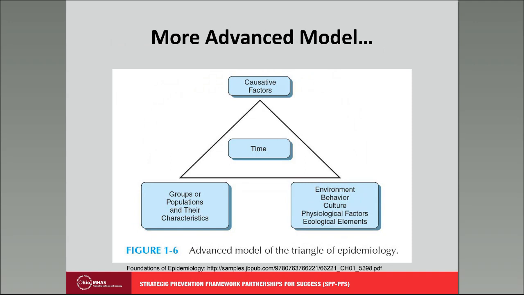Through the SPIF PFS needs assessment process, Ohio's coalitions have been exploring the factors that influence underage drinking and the misuse and abuse of prescription drugs. Ohio's SPIF PFS communities have been doing epidemiological work. Epidemiological research provides information essential for defining the scope of the problem by identifying populations at risk.